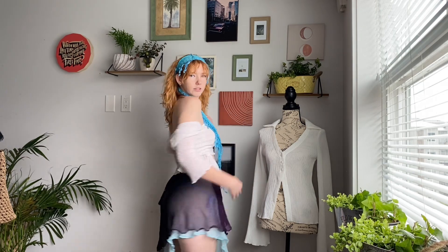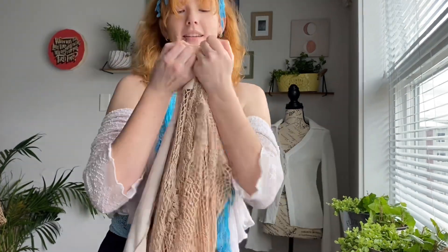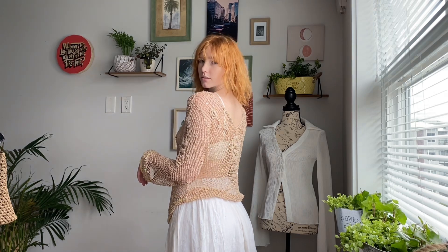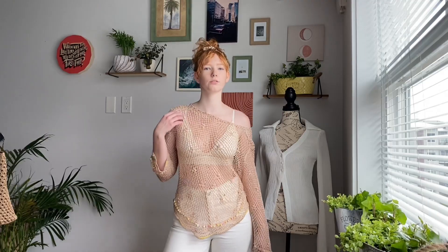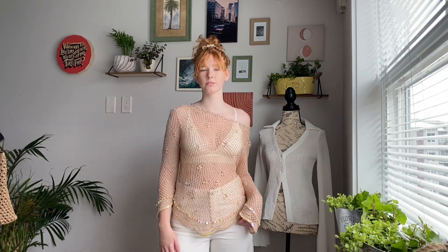I feel like I was going the right direction though. I really feel like this one suits mermaid core, so I'm going to cut out the linen part. I love it — I don't regret cutting out the linen at all. I really love the top, the color, the gems, and the way they knitted it. I liked the detail in the back — actually I put the shirt on backwards because I liked it better that way. I then tried the top with some white pants just to see what it looks like. I really love this top. I should have probably accessorized better but I was just so excited to show you guys right away.